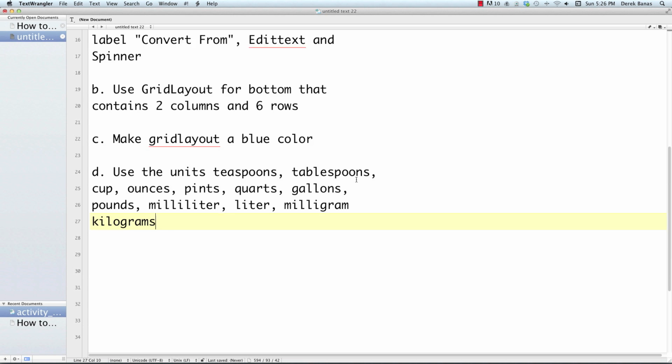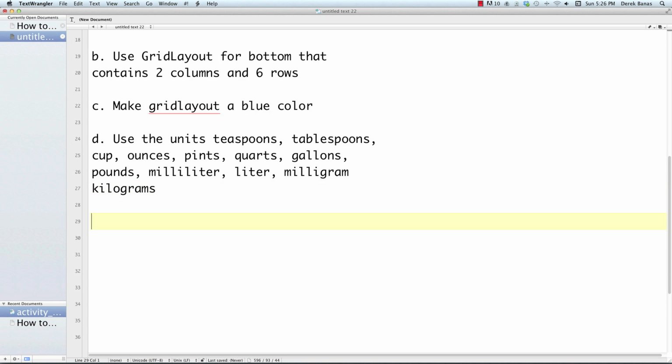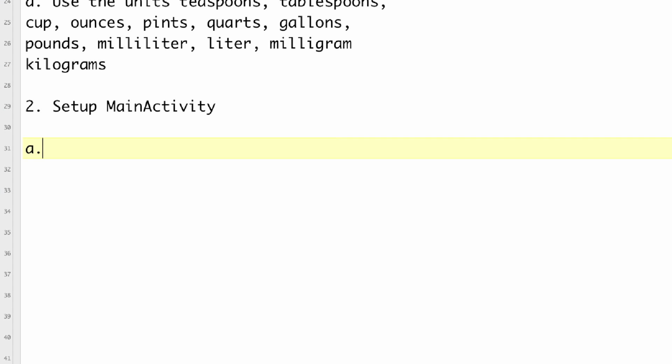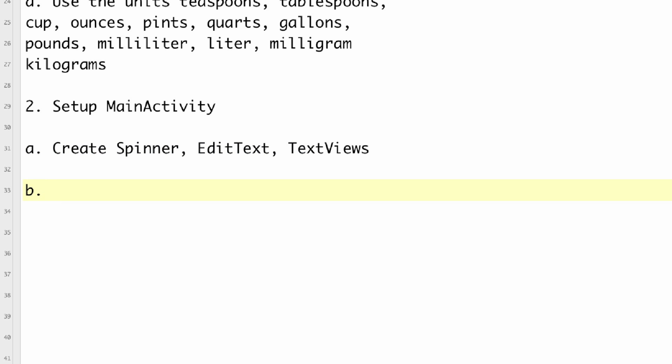Okay, so now I'm back over into this little use case, and I'm going to continue thinking my way through exactly what I need to do next. So this is going to be 2 because we got activity main done, and I have all the code in the description. So what I want to do up next is set up the main activity. First I'm going to have to initialize my spinner and my editable text box and also all my text views. What else am I going to have to do inside of there? Inside of onCreate, I'm going to have to do something here. So let's just go in onCreate and put this here instead.